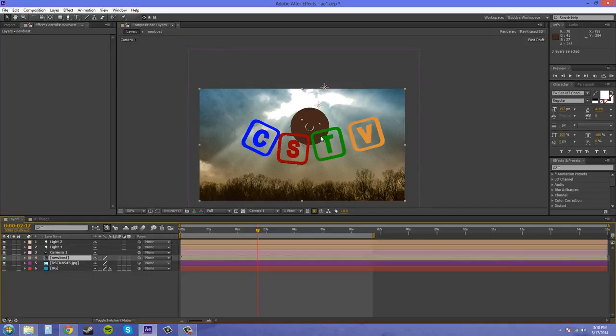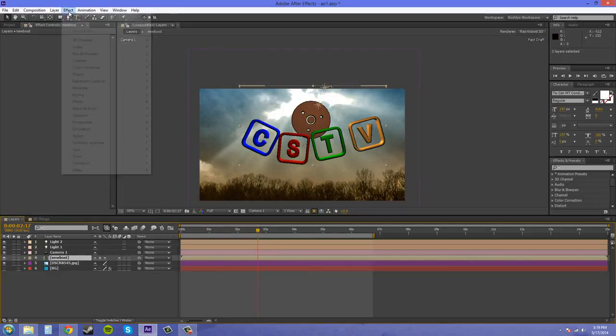Now as you can see, the lights don't even affect this anymore and it looks weird. All the material properties on it are gone. The way to fix that is to come down to this column here and collapse the transformations. And now we've got all of our stuff back.